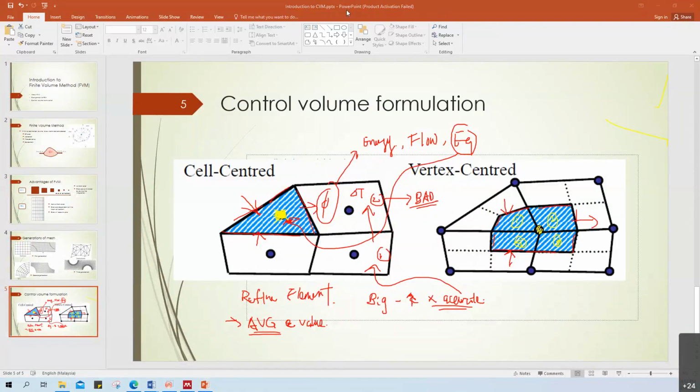I think it depends on the user, like which you prefer, because there must be some advantage and disadvantage for them. So it's depending on the user. All right, so what is a suitable application for cell-centered and for vertex-centered? This I haven't covered yet, so I think you can consult them. Right. Sorry for the question.